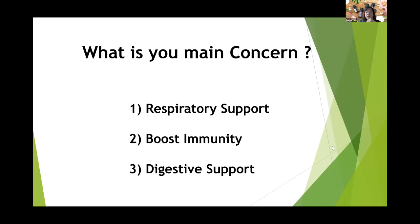Let me share a bit more about myself. Why I actually got into doTERRA to use the oil is when I had my first child, my girl always fell sick. She always had very weak respiratory support. And I used the oil and I could see really very good, amazing results. By then, following up, I slowly learned how to use Tuina technique to help a lot of mummies with their kids with respiratory conditions.